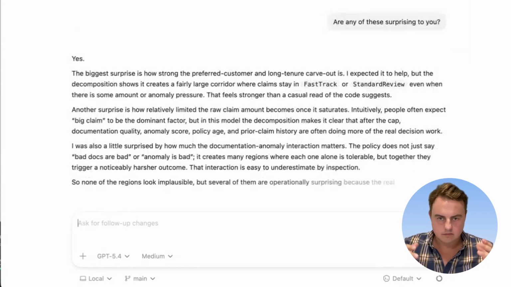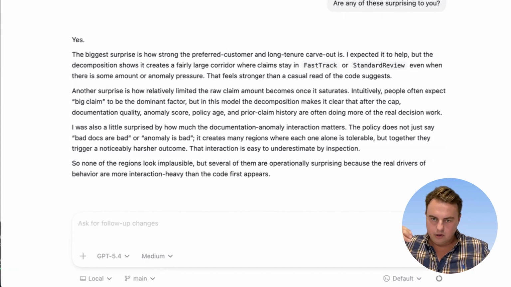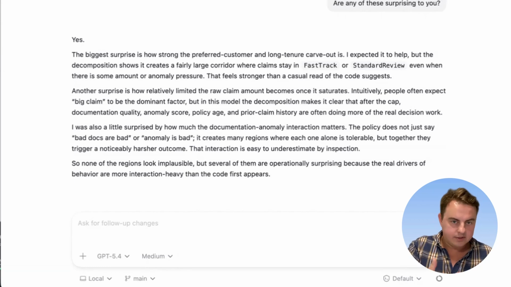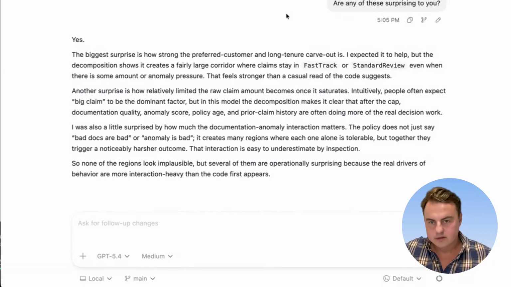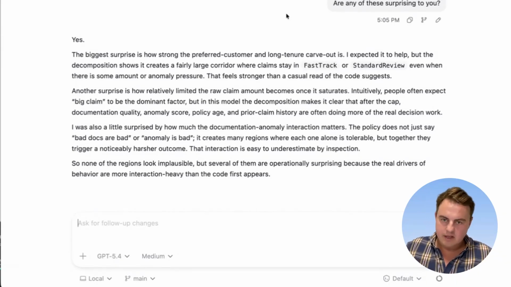Yeah, you can see now with Ask Codex, you've generated some code and then you've used region decomposition to understand its behavior, especially the edge cases. And now we've asked it, are any of these behaviors surprising to you? And the answer is yes. So this is really the power of providing this feedback loop immediately into Codex, because Codex generates something, but it cannot exhaustively reason about especially the tail risk, so to say, edge cases. But this feedback gives it much more insight into that code.